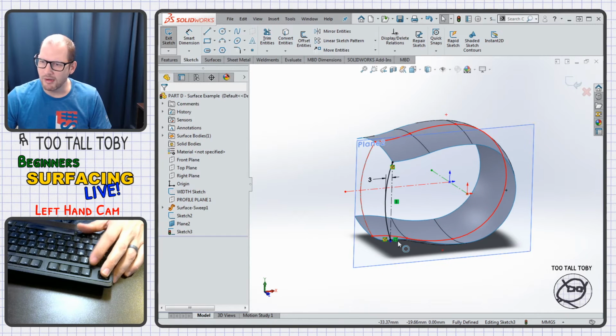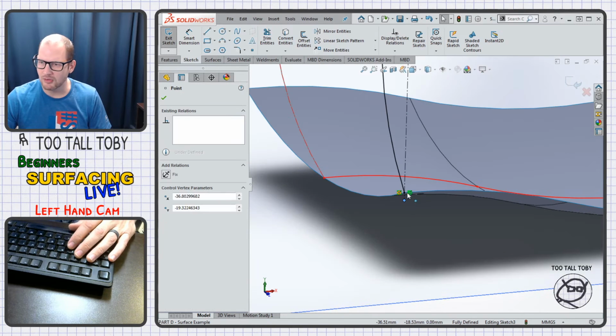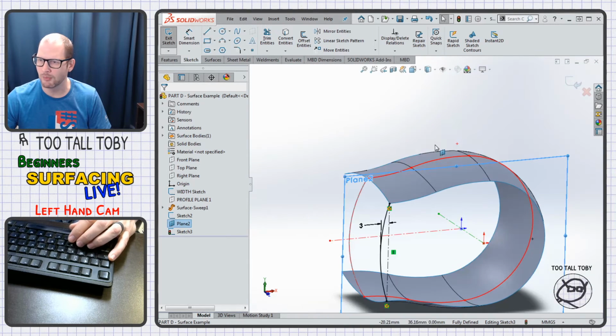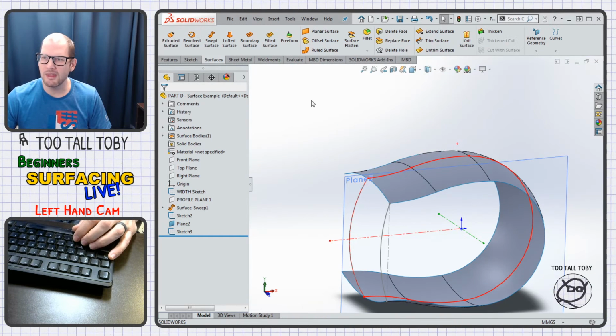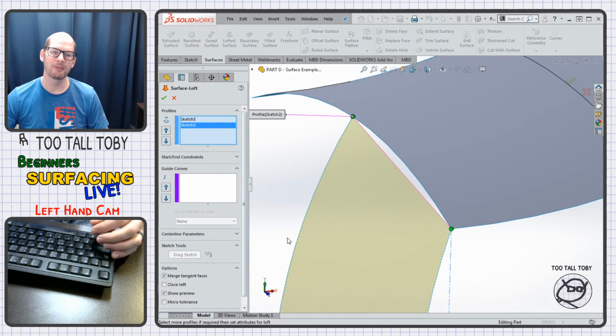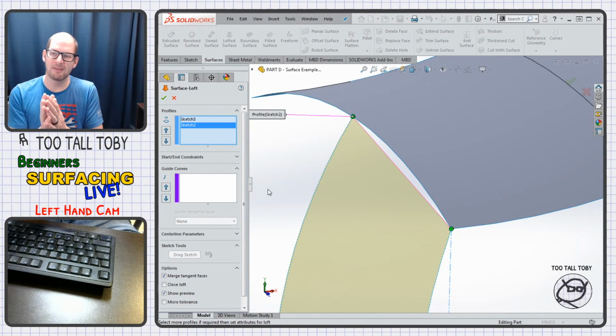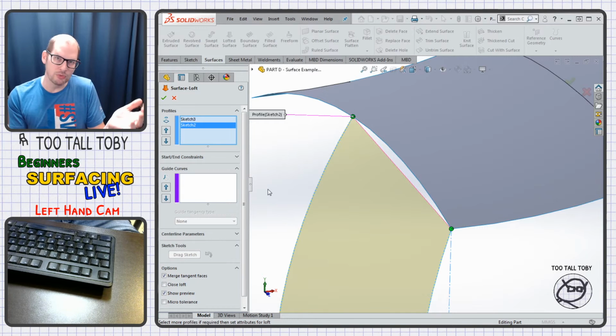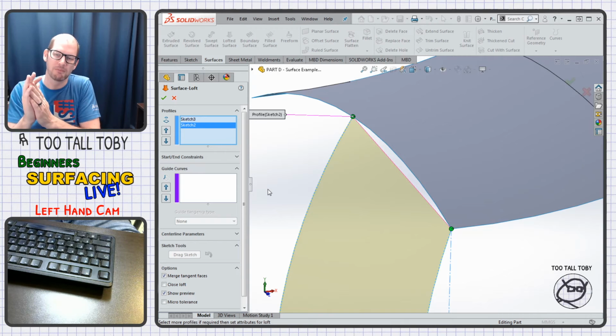Now, creating one face at a time. Surfaces allow you to create one face at a time. Why is that so important? Why is that so valuable? Well, we can really reap the benefit of that here in this example because we're going to create a loft, and that loft is going to go from this curve to this curve and then over to a third curve. When we go to create that loft here, we pick this first curve, we pick the second curve here, you'll notice that there's a gap between these two surfaces. And what does that mean? That means that we are not going to be able to knit those surfaces. Remember, knit isn't going to work if the two edges aren't right on top of one another.